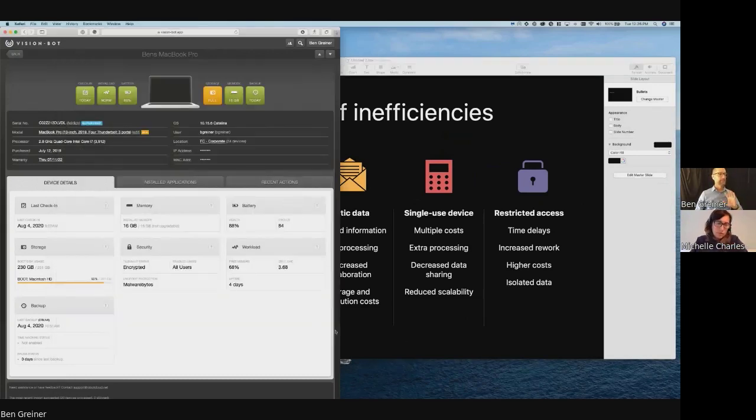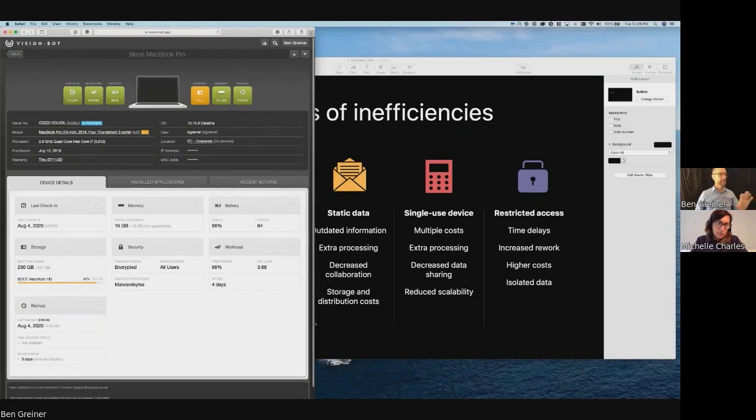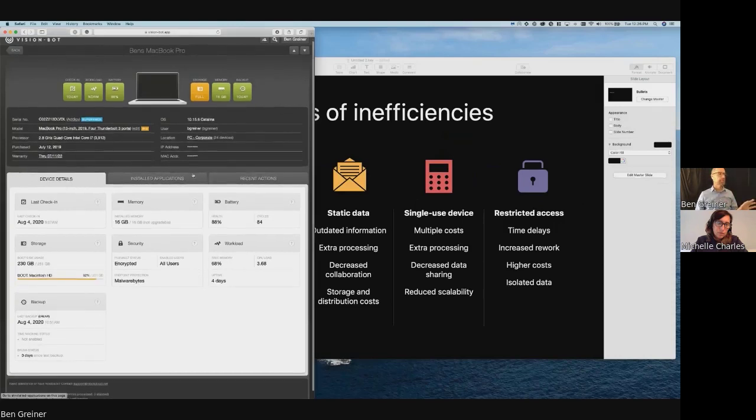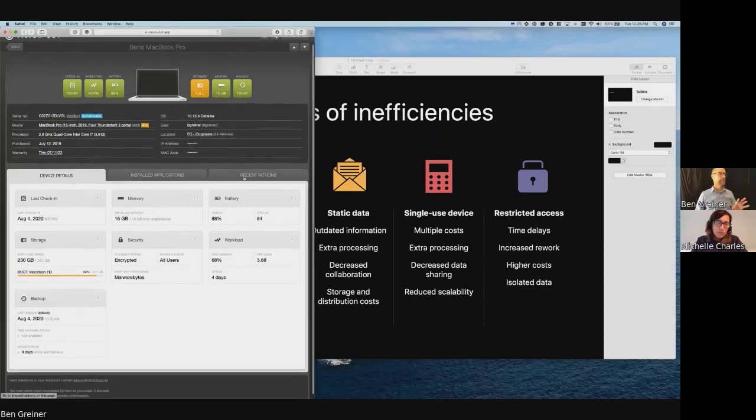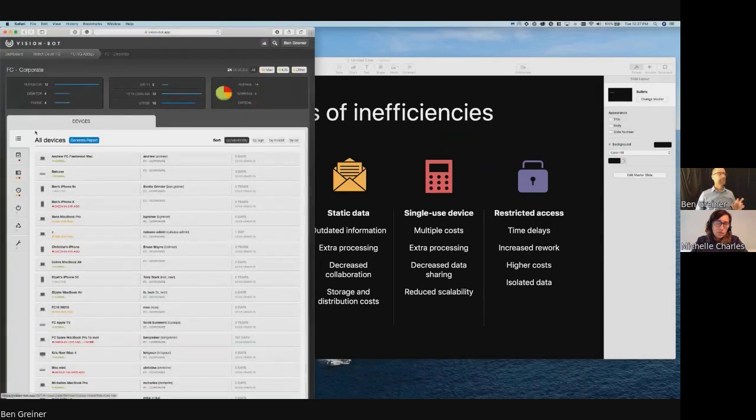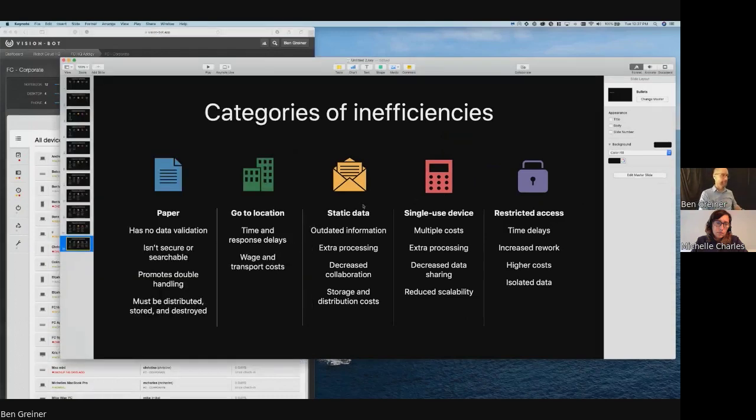I'm not saying it's done or perfect. It probably never will be. But this is really replacing an old-fashioned spreadsheet with dynamic information that we can search on, reorganize, categorize, and get alerted to, which we simply could not do with a spreadsheet.